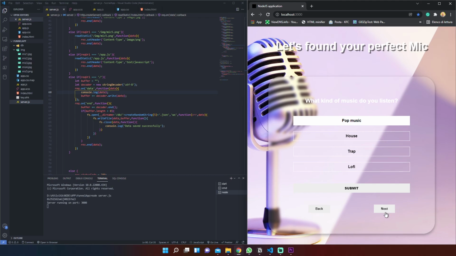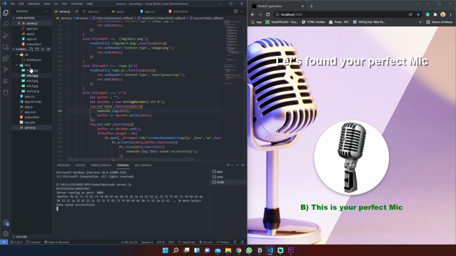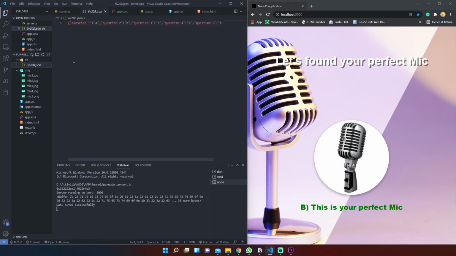If we complete our quiz and submit it, now you can see that here there is a buffer object, and if we go in our db, we can see that we have our JSON file containing all the answers that we gave in our quiz.